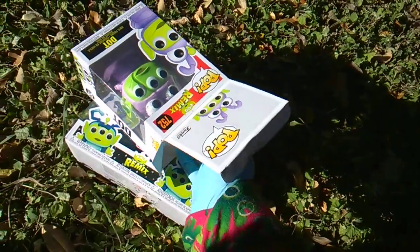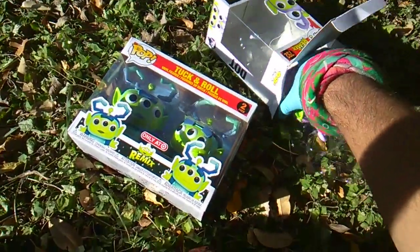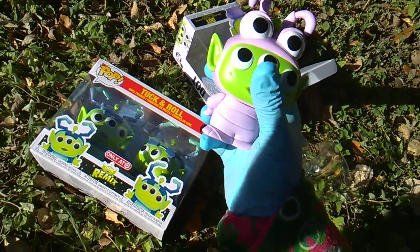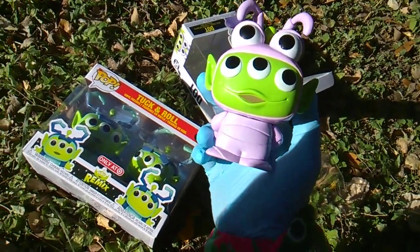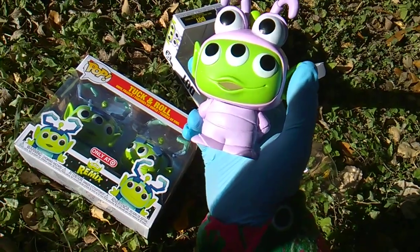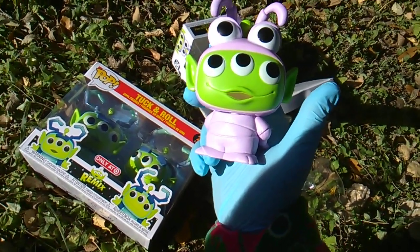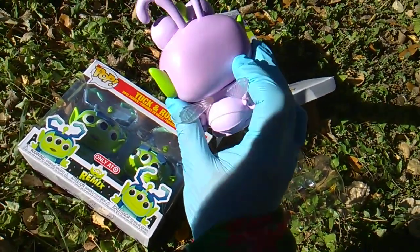If you follow the channel you know I have an affinity for insects. As a child I did not like this movie because I liked real world insects so much — always in nature, always collecting cool bugs. I just hated it. I hated four-legged ants, that's basically it. And the fact that there's a baby ant instead of a larva... I've made peace with it though, because actually they rendered the other insects well — all the other insects have six legs.